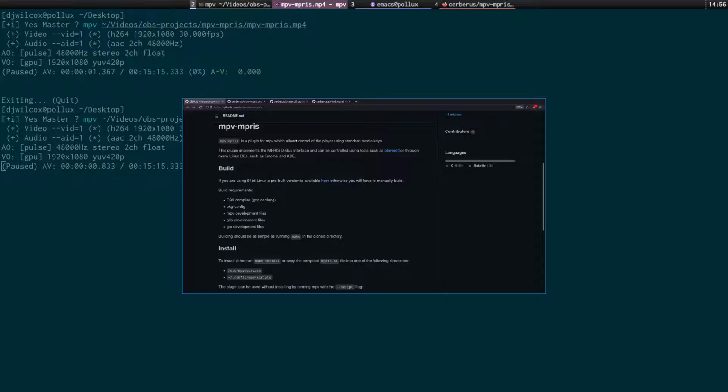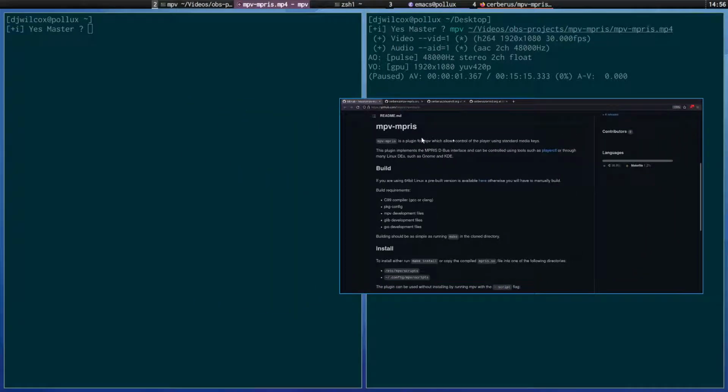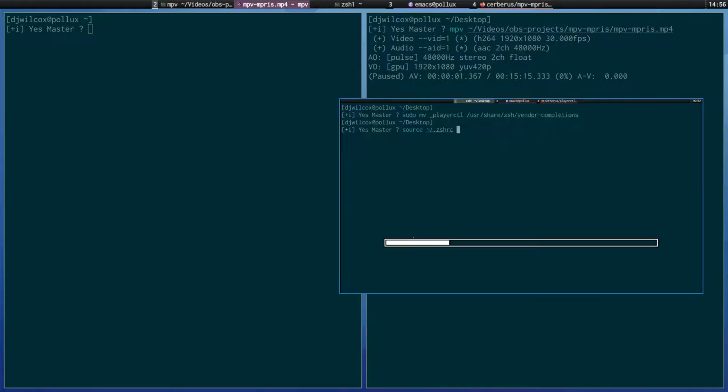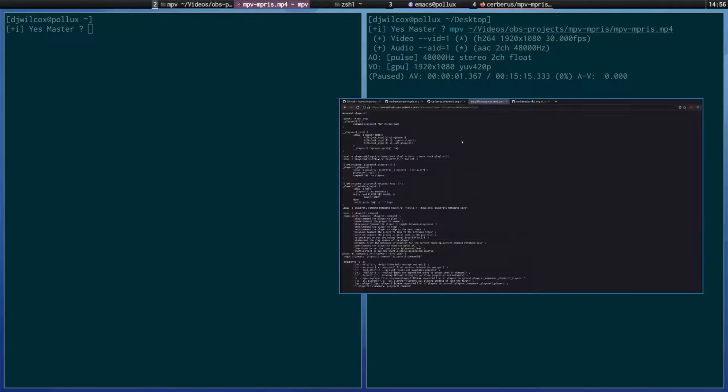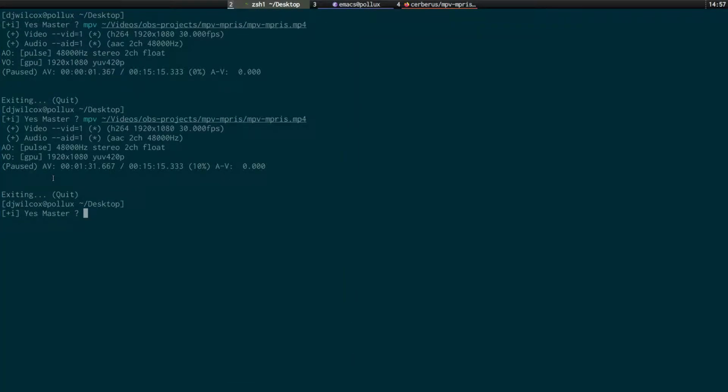So what I wanted to do was create a new window here. So when the video's got focus, I can press the keyboard shortcuts to scrub through the video. But obviously if I'm on another window and I just type sxhkd, it's going to output the characters here, and I'm not going to be able to control this. So what we want to be able to do is actually control MPV even though it doesn't have focus. And we're going to do that with keyboard shortcuts.